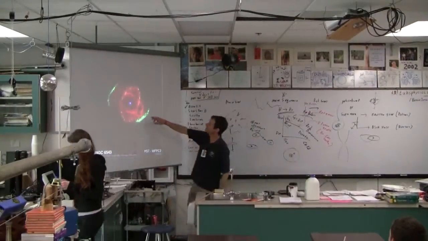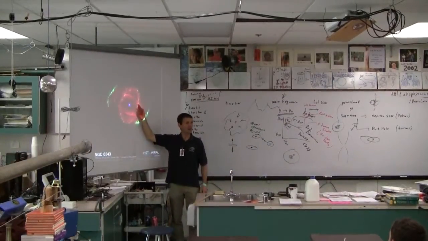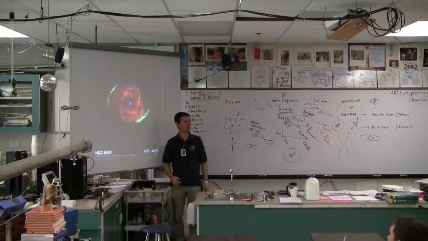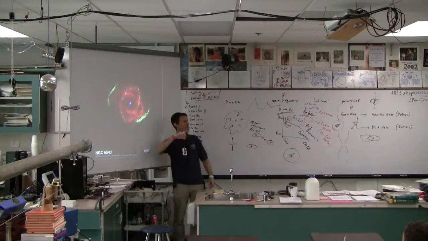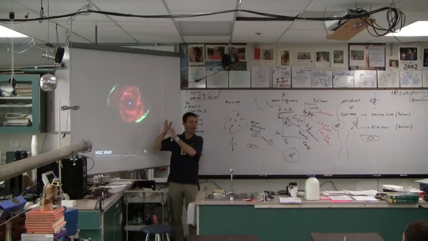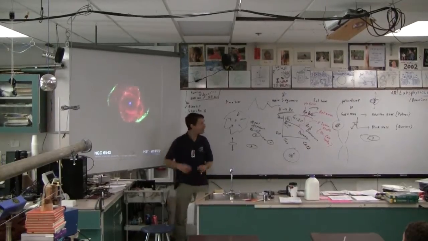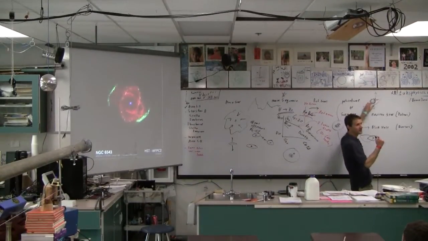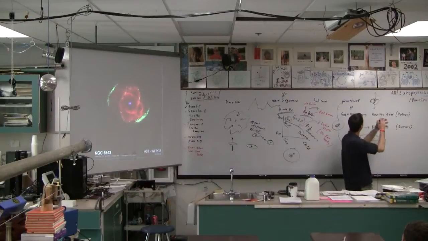This is the Cat's Eye Nebula. Again, this one is more chaotic. It's sort of like if you threw a wet rug in a spinning washing machine, what would it do? Yeah, it's going to hop around your basement and just do a little dance, isn't it? So that's what's going on here. This guy's shooting stuff off in the other directions, and whatever its companion is doing, unpredictable and sort of random things to it. It's like colliding with it and throwing stuff onto it.